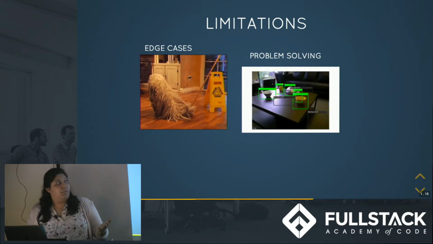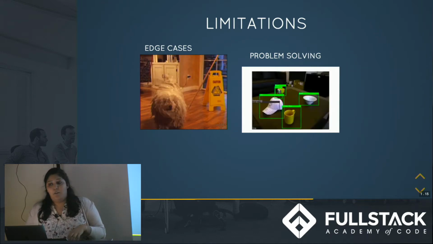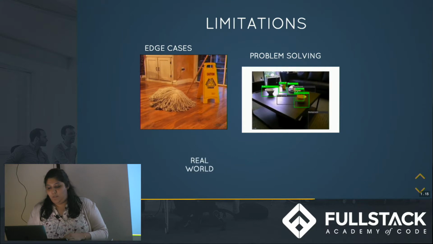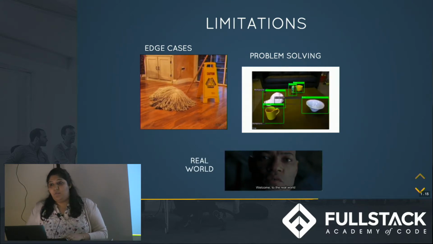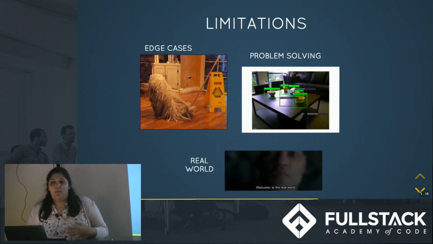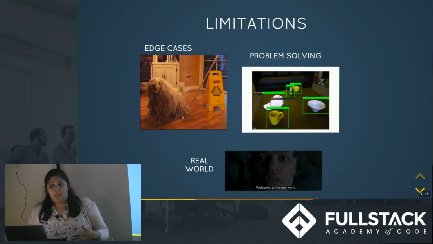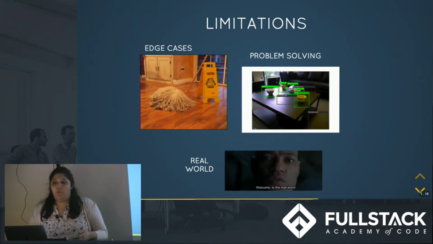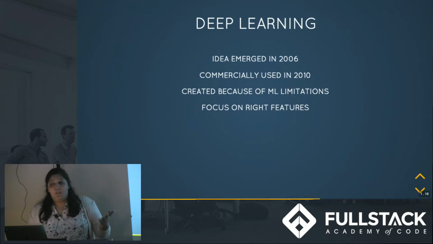So in case of object recognition, it's going to first find the object and then recognize the object. And lastly, this is the real world and things change all the time. So with the given data sets, things will change, but we want a more holistic view of what we're trying to find out. So here comes deep learning.